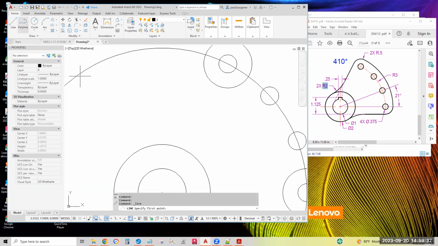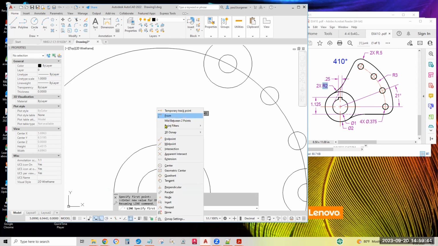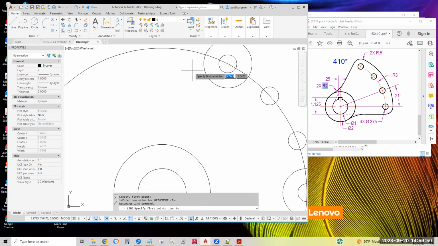Start a line. Remember the O-snap overrides? I'm just using the tangent O-snap override twice, I'm not going to change the 5 running O-snaps. I'll hold the shift button down, right click, pick tangent for this 1 point only. Tentatively say it's going to be tangent there.